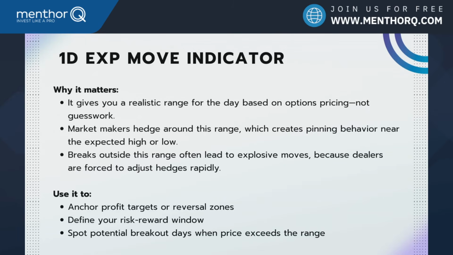Why does it matter? Because it's based on option positioning and forward-looking volatility, so it's not guesswork. It's based on data, and when we break outside this range, we can often see explosive moves, and we're going to show you some backtesting results. And how can you use it? You can use it to set up your profit targets or reversal zones. You can use them as stop loss, and also as a potential breakout area. So if we are in a very strong trending day, a break of the one-day max or the one-day min can become a very interesting area to enter the trade as well.